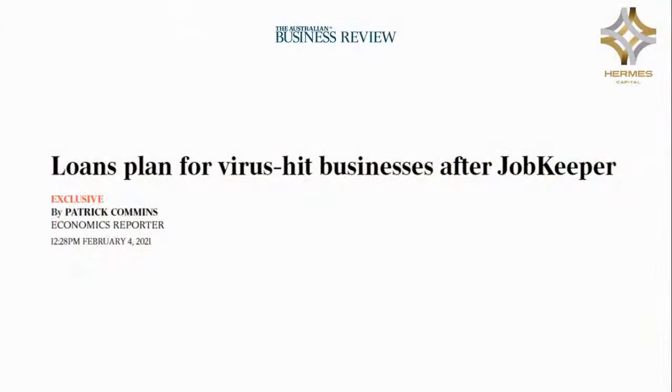The first one I've got here is loans plan for virus-hit businesses after JobKeeper. Is that going to flash up? No. Yes, there it is. Loans plan for virus-hit businesses after JobKeeper, an article that was in the Australian this week. They've floated this idea that after JobKeeper runs out, the government is looking at introducing a HEX-style loan program so that pandemic-affected businesses can borrow money to be repaid once turnover returns.